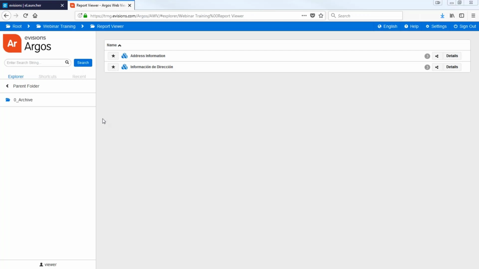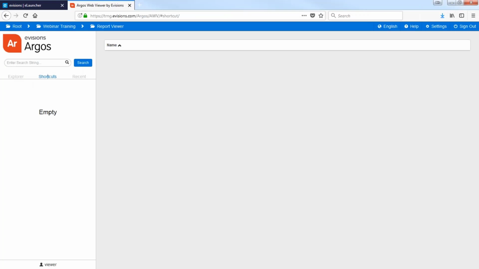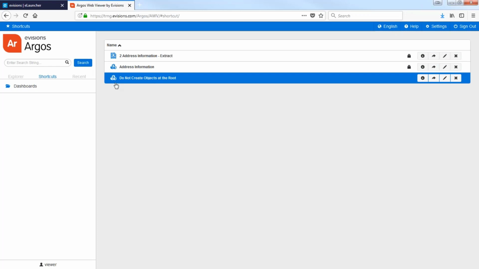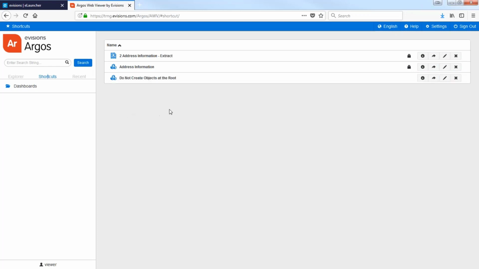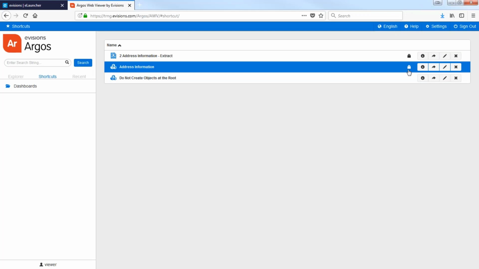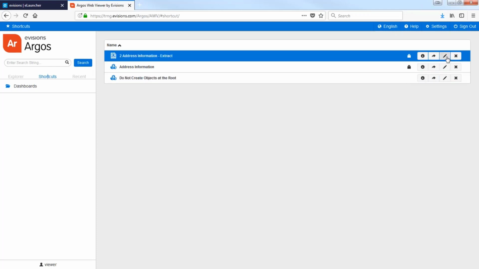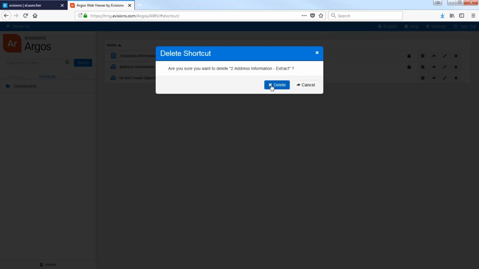You can also create shortcuts. If I click on the Shortcut tab, I can see the list of report and data block shortcuts I currently have. You may notice that some of these shortcuts are my shortcuts or private, meaning only I can see them. My shortcuts are going to have a lock icon. A shortcut without the lock icon is a shared shortcut that everyone can see. I can choose to rename or edit and also delete shortcuts. And I can do that by just clicking on the X and delete.